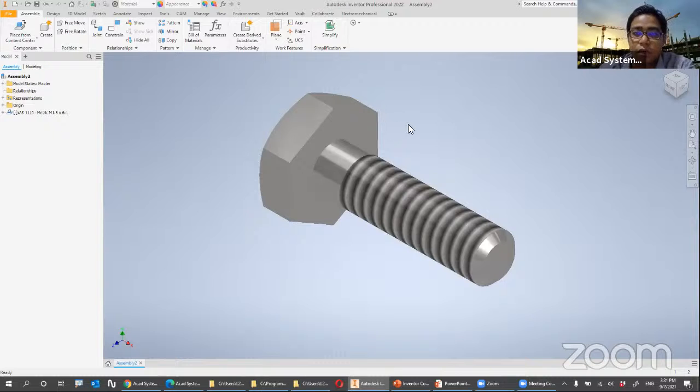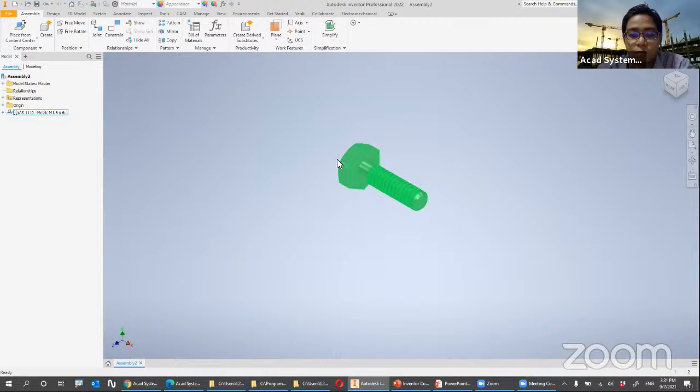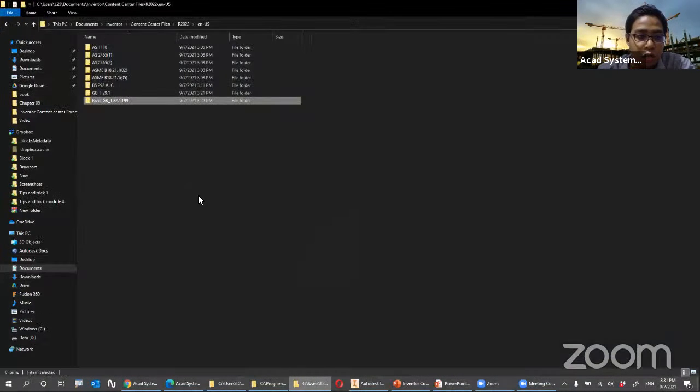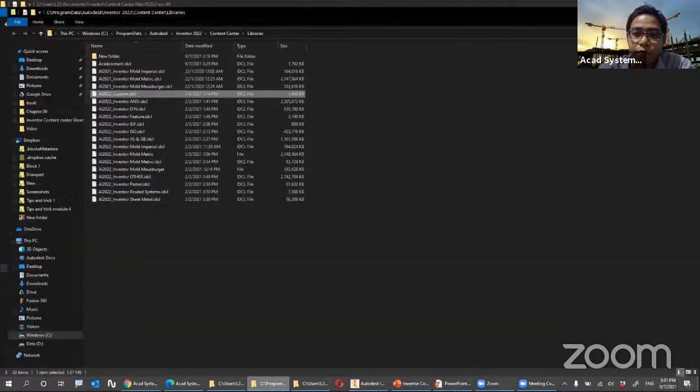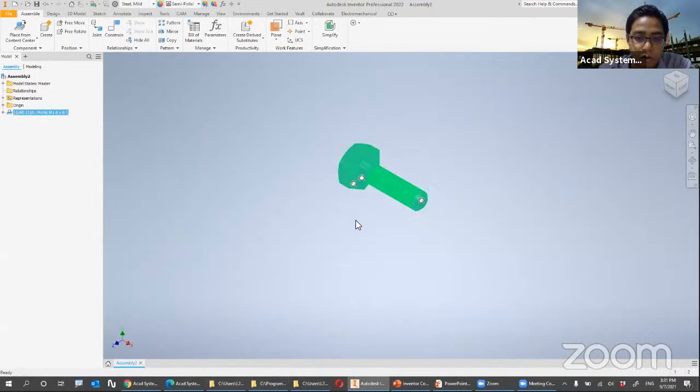But after you have put it inside of this workspace, it will automatically create this particular bolt in the document or the location that you have set and saved before. With that, you can open this file to edit it.